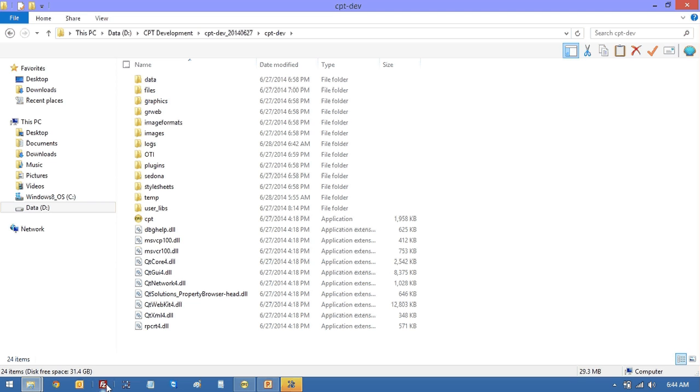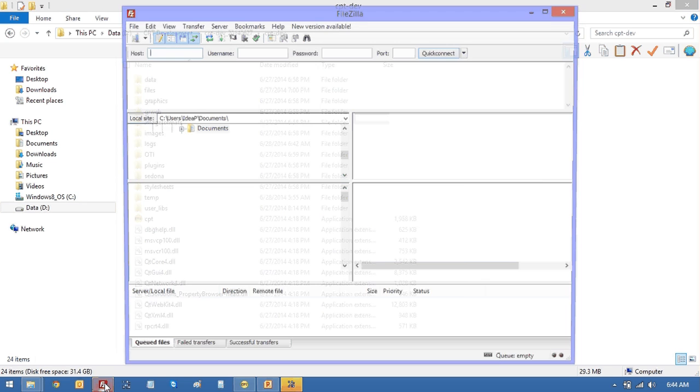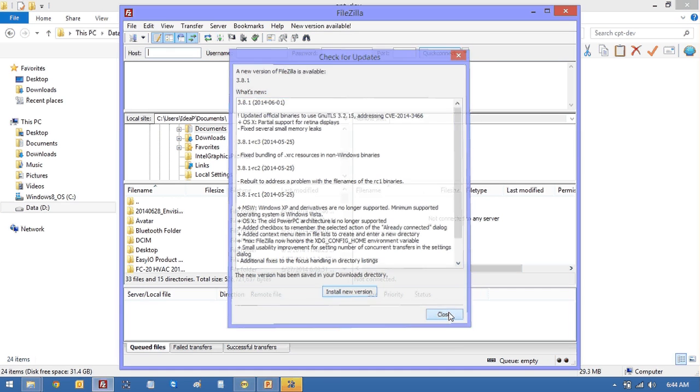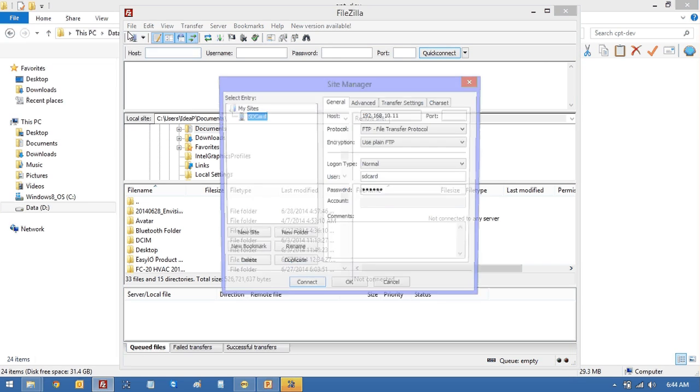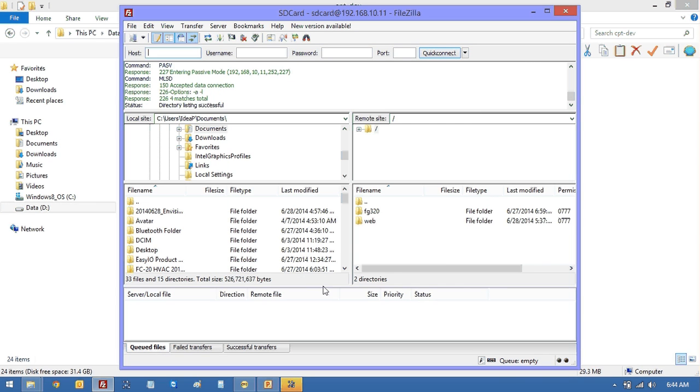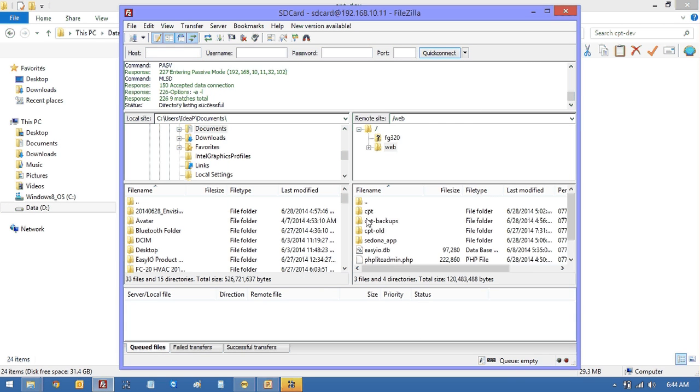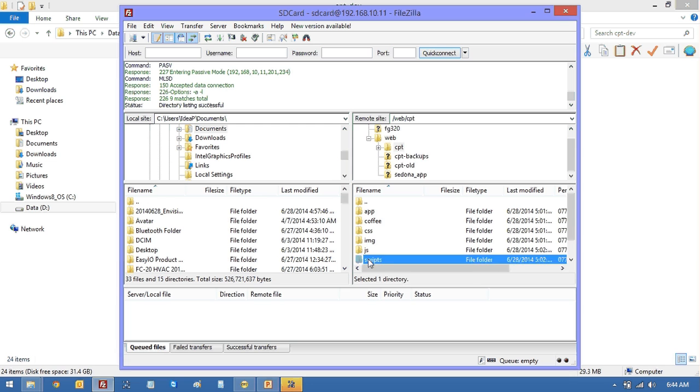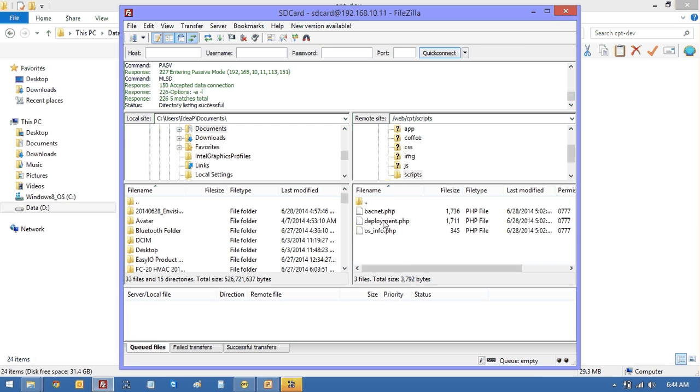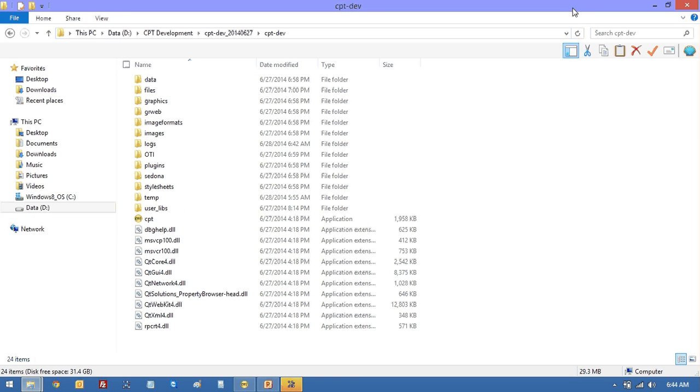In fact, that's not a very good example. Let's go into the controller. I've already fully deployed mine, but let's just have a look inside. Go to web, go to CPT, look under script. You see now you've got deploy, you've got BACnet. So CPT plays an important part of the BACnet discovery tool. In Workbench we can't do that, and you have to add the objects manually. That's only for the client.